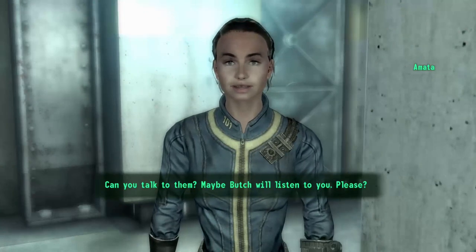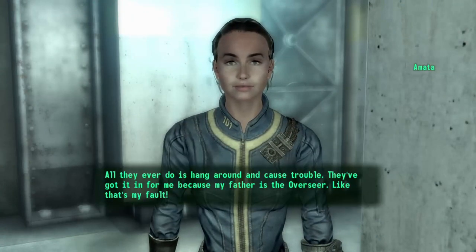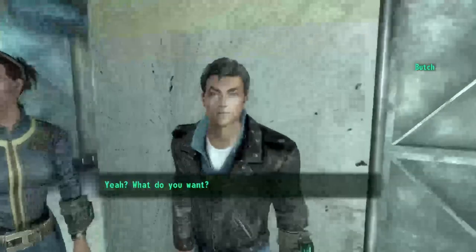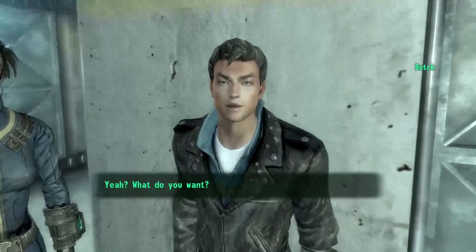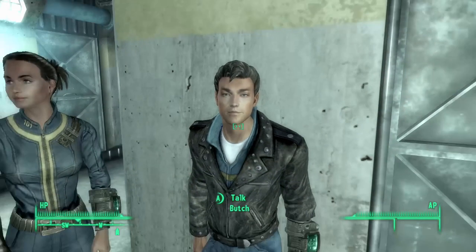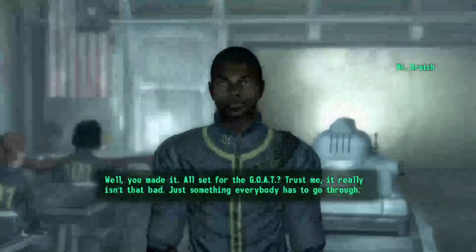Why won't they? Can you talk to? Yeah, they're bothering him again. I'll talk some sense into him. What do you want? I can't fight him, though. That's the problem. Yeah? What do you want? Think she's better than us. Go away. I can't do anything about it.